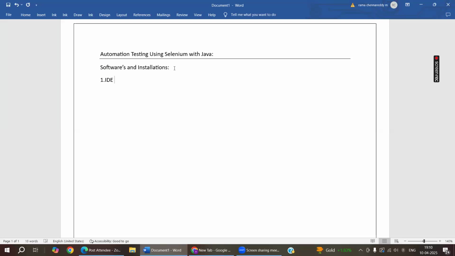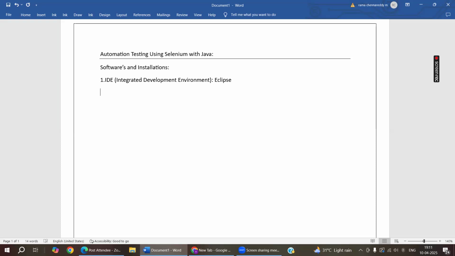IDE is nothing but integrated development environment, which is nothing but Eclipse. So here we are using the Eclipse tool.